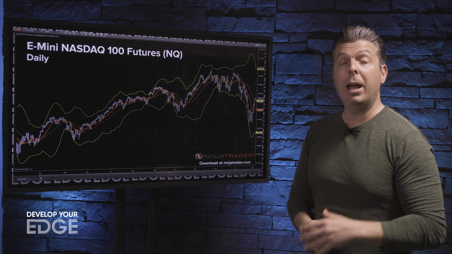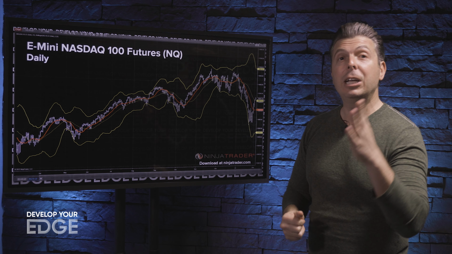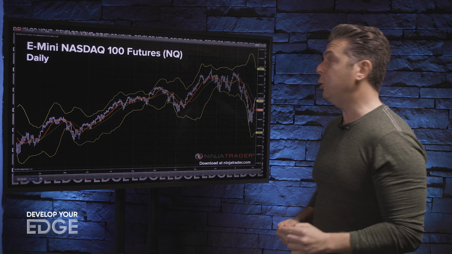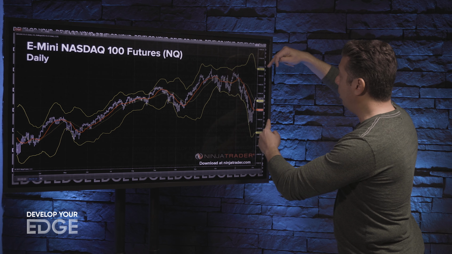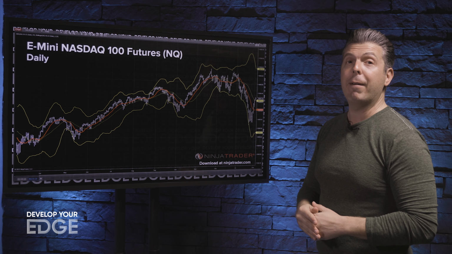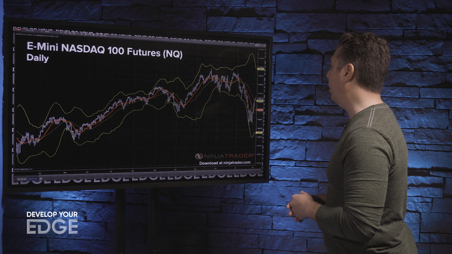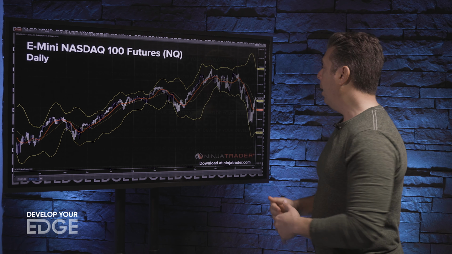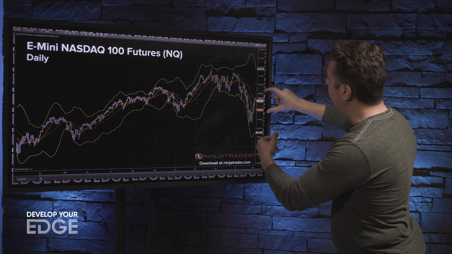That has now changed. The environment to me has changed. How do I know? Because the Bollinger Bands told me. The mouth of the Bollinger Bands closed. We closed back above the 10-day moving average. We are back now in what I would consider neutral to bullish mode. I think this is a time where we're probably going to see some chop.